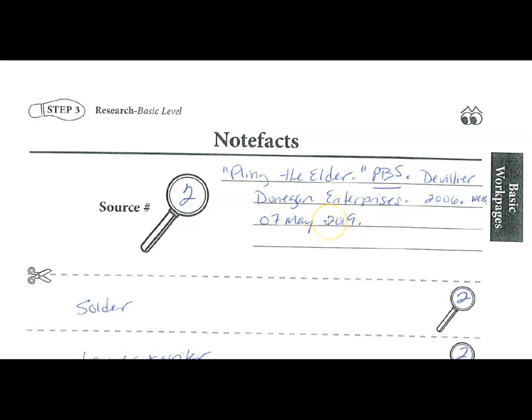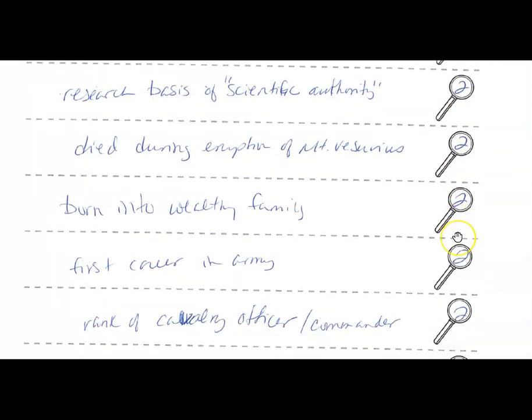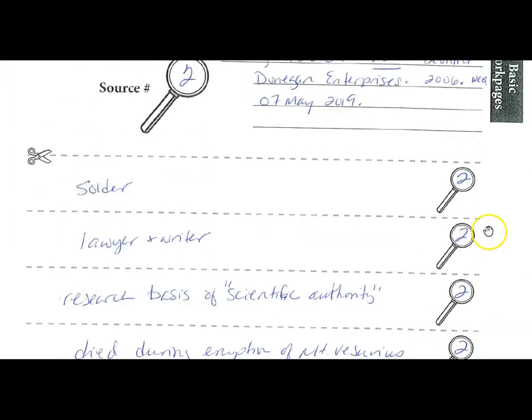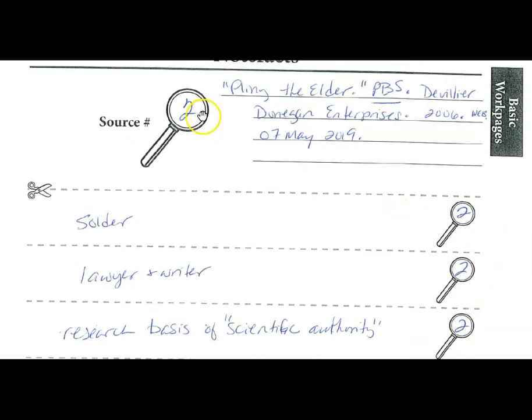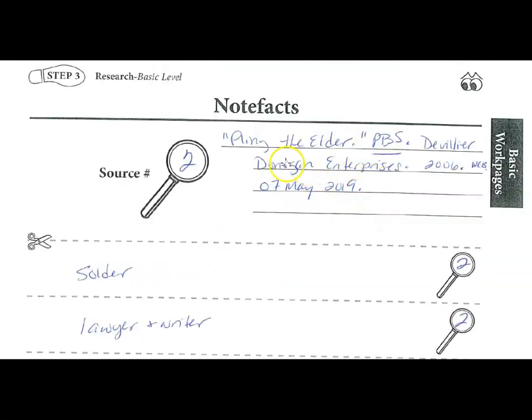However, because we have a lot of electronic ways to cite sources today, if you just write down PBS, right? If you just write down the name of the website that you went to, that really is enough. And I will count that, right? But you have to write something here that clearly identifies the website that you went to write these notes, okay? And you'll notice that as I go down this sheet, all of the magnifying glasses are numbered the same. They're not numbered 1, 2, 3, 4. They're all numbered 2, because this is source 2, my second website that I went to. And so all of this information came from this website.